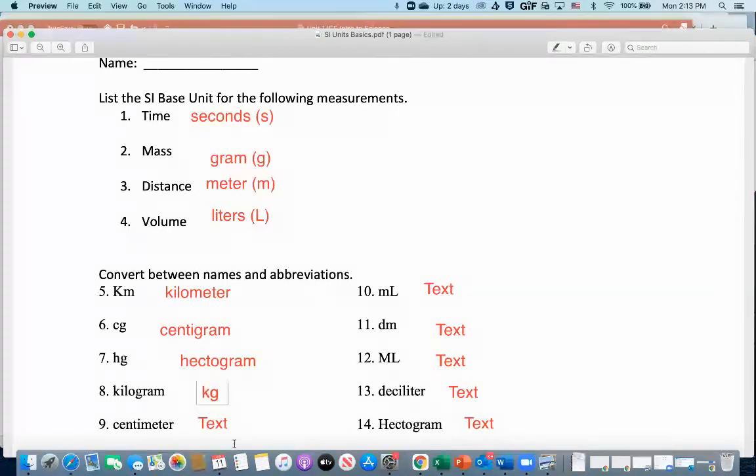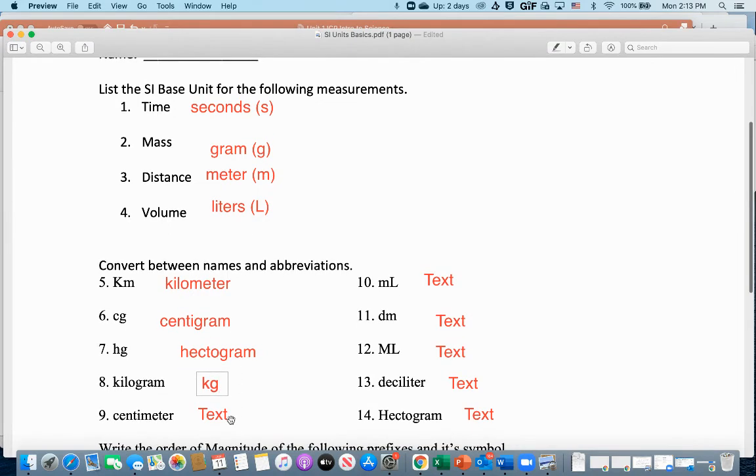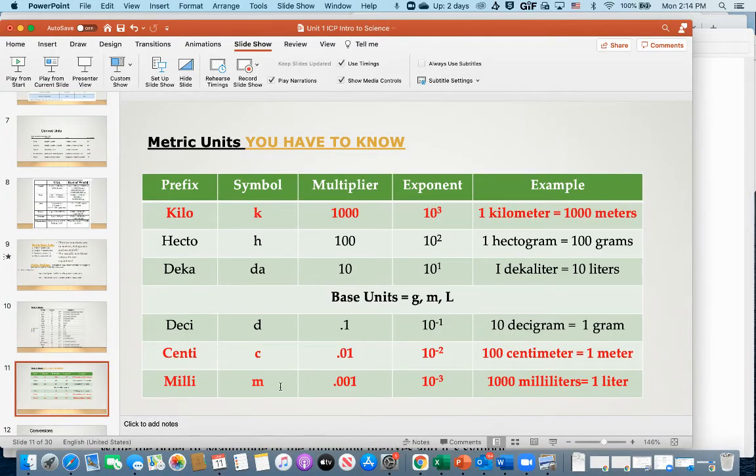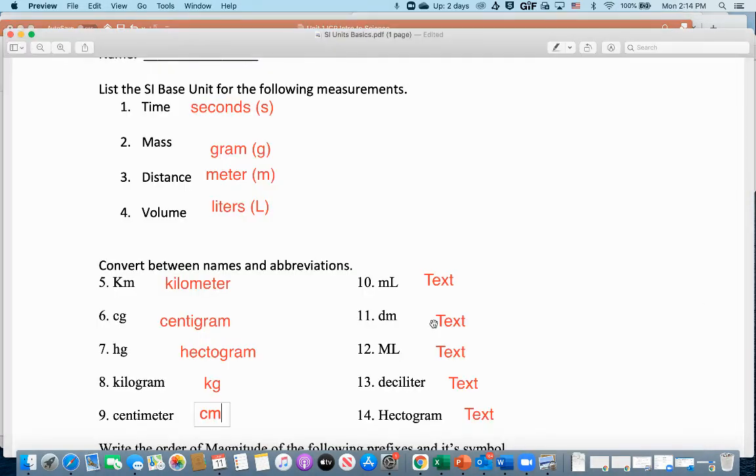This one I can do a little more quickly than the other ones because I'm just putting the abbreviation here. Centi, we've already done that one too. That's C. And then meter, that's my M. So this should just be CM. M, we haven't done that one yet of these. So let's look up what M is on our abbreviation. Well, M is just milli, so I'm going to put milli, and then capital L is liter.